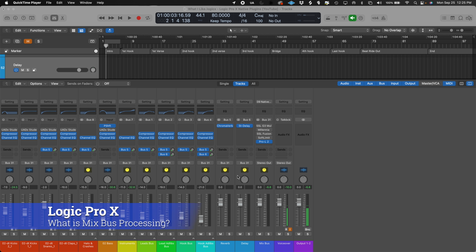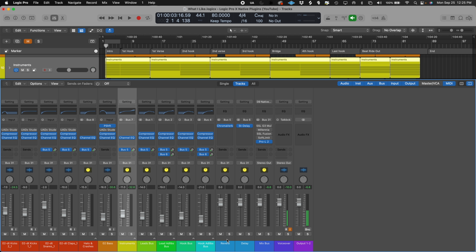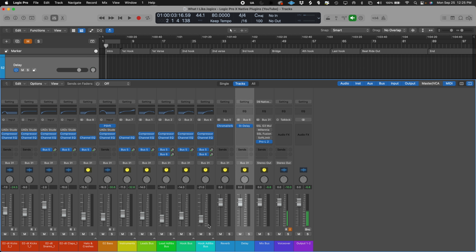So what is mixed bus processing? Basically, it's taking all of your tracks, so my kicks, my snares, my hats, my bass, instruments, what have you, reverbs, delay, all effects, and sending it to a channel called mixed bus. This is basically an aux or bus channel, and there I can add all my mixed bus processing. Now you can also add it on the output, but I prefer to have it on the mixed bus. I have a little bit more control on the level and everything here without affecting the master. Just the way I like to do it. You can do it the way you feel. It's applying common effects to the whole song, so to speak.